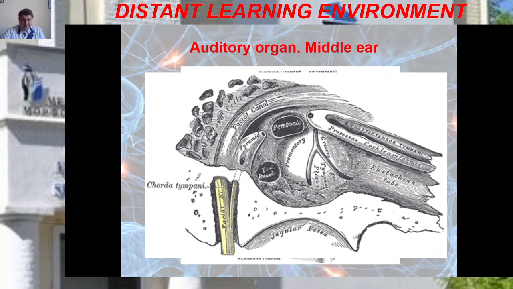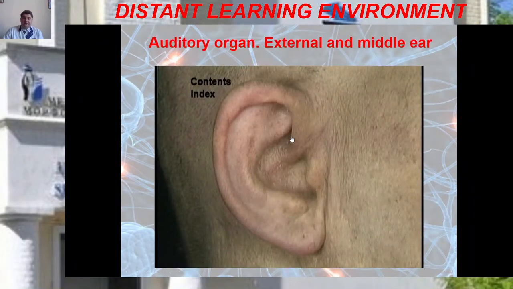The bony part of the tube, beginning with the tympanic opening, occupies the large inferior portion of the musculotubal canal of the temporal bone. The cartilaginous part, which is a continuation of the bony part, is formed of elastic cartilage. The tube widens downward and terminates on the lateral wall of the nasopharynx. Let's see a little video about the ear and the Eustachian tube.